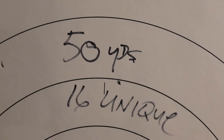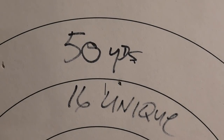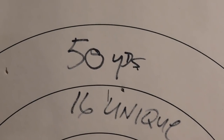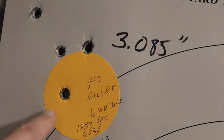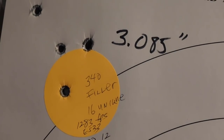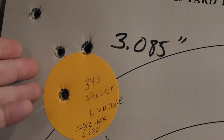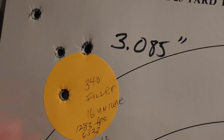So all groups were shot at 50 yards and the load was all standardized at 16 grains of Unique. So you'll see that the lighter bullet will have more feet per second, of course. So there's the first group shot with this load, the 340 grain bullet. And with the filler, it didn't shoot that accurately. 3-inch group and a standard deviation of 12.